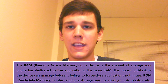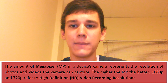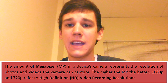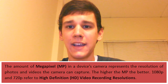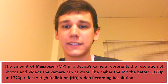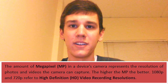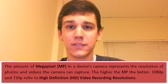As far as your camera goes, you're coming with an 8 megapixel rear-facing camera that records at 1080p resolution, and a 1.3 megapixel front-facing camera that records at 720p HD resolution. Both very good cameras, but they're also very standard nowadays. I think a lot of the phones have this kind of a spec nowadays, so you really don't see that being extravagant. Some of the phones like the LG Optimus G have a 13 megapixel camera, which is just blowing it out of the water. This phone is no high-end camera, but it is still a very nice camera at 8 megapixels.